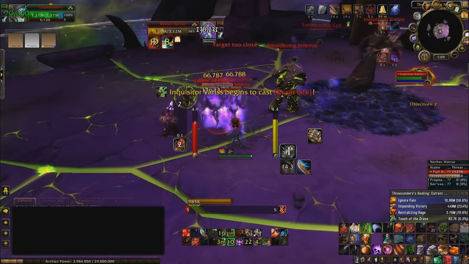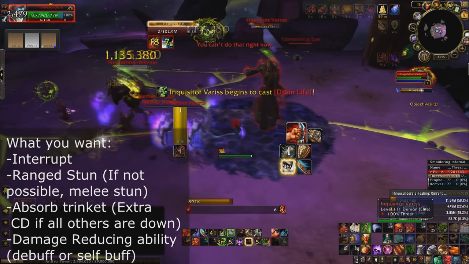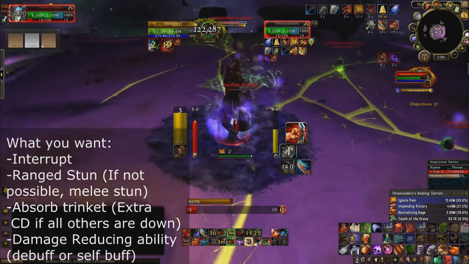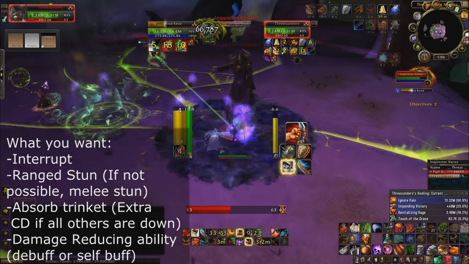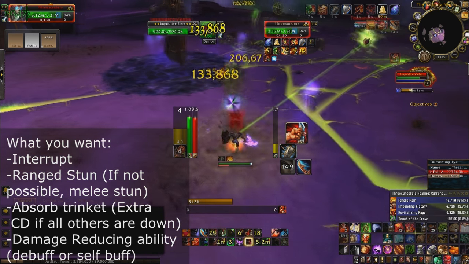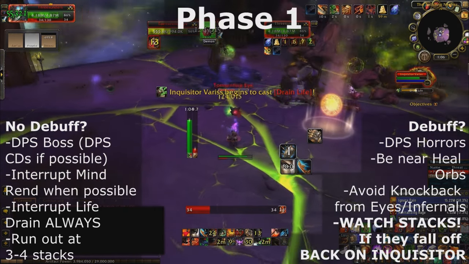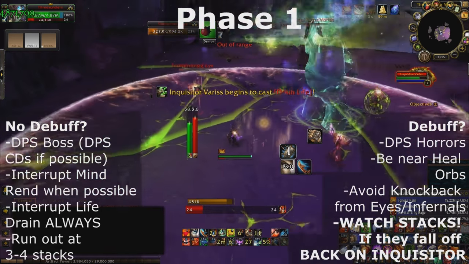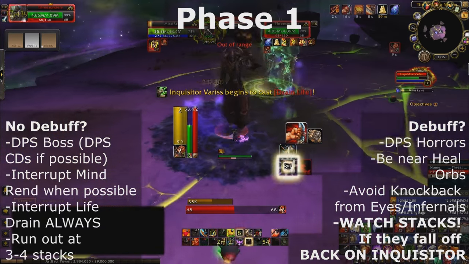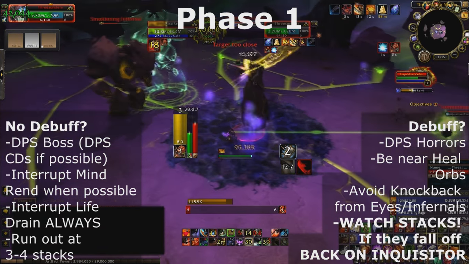Now for warriors, Storm Bolt is the choice and the way to go, just because you want a stun up about every 30 seconds. You want to be interrupting every cast that you can for the Inquisitor, but every time he casts a life drain, what you want to do is use your stun since it's on about a 30-second rotation regardless. Now for phase 1, what I will list here is the priorities and what you should be doing throughout all of phase 1. If you have no stacks of Aura of Decay on you, then you should be DPSing the boss and using your interrupt as much as you can until you get 3 or 4 stacks of the Aura of Decay debuff, at which point you should run out.